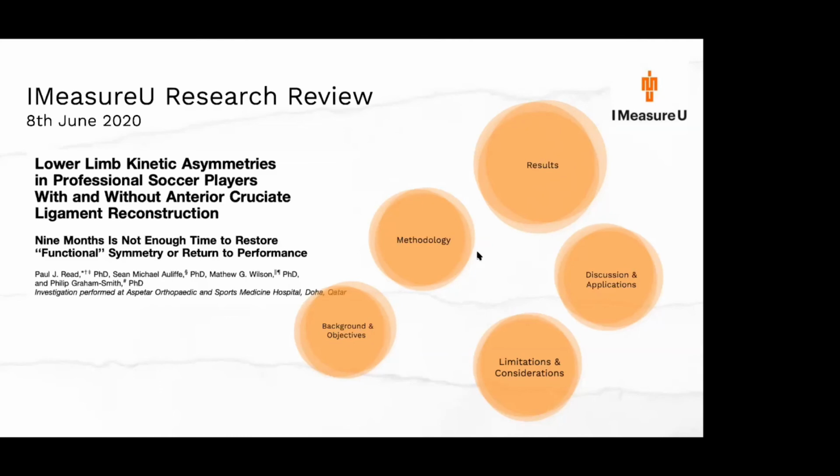But also it was interesting for me, as we go back to the background, where the authors discuss you decrease your chance of re-injury by 50% per month you delay, up to 9 months. If we look at the counter movement jump, if you compare the 6-month group to the 6 to 9 month group, there's not much difference. No. But we know there's a large difference in re-injury rate. So obviously there's something else happening, and it's not in the remit of this study, but there's lots of research needed in this field.